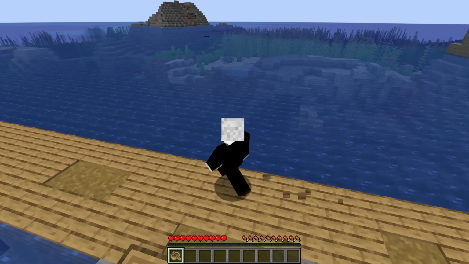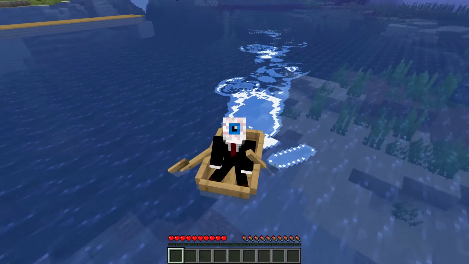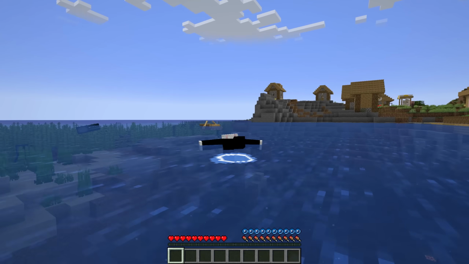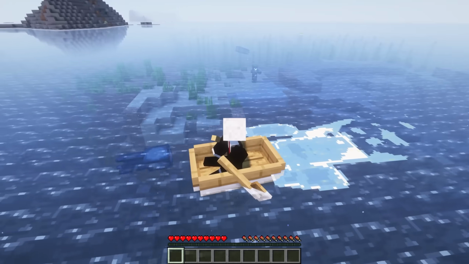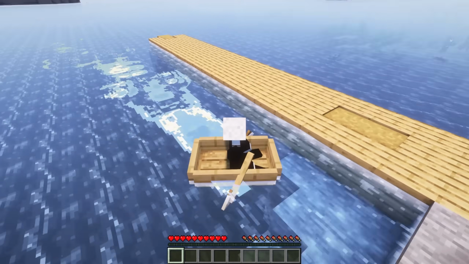Alright, the first mod I'll be showing you guys today is the Wakes mod. And this is a really awesome mod that makes it so whenever you're using something like a boat, you're gonna leave a wake in the water. And this doesn't just apply to boats, it happens to creatures and yourself as well. And it's speed dependent, so depending on how fast you're moving, the wake will be larger. And this mod also works with some shaders, which looks especially nice.